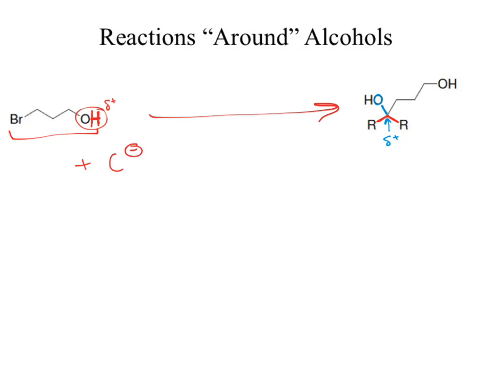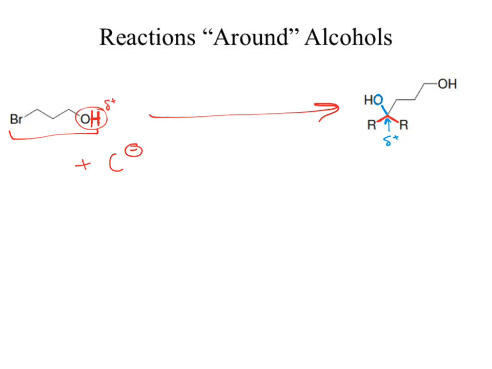So what we want to do is somehow protect the alcohol, prevent its chemistry from actually occurring. So what we're going to effectively do is turn it into a less reactive functional group. What's a less reactive functional group that contains an oxygen? We haven't talked about it yet, chapter 14. An ester? We could go as far as esters. What I was looking for in this case was an ether.